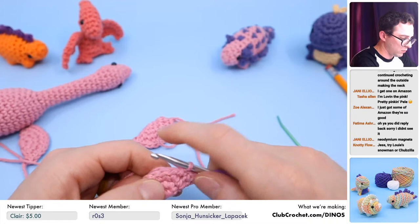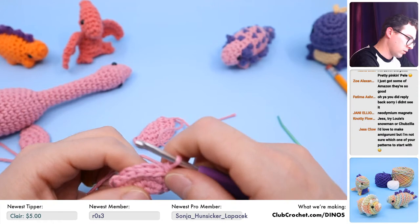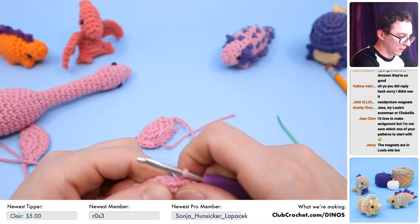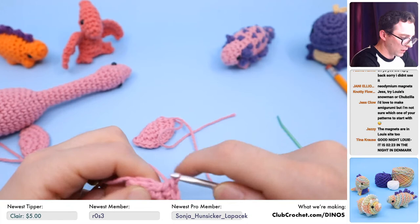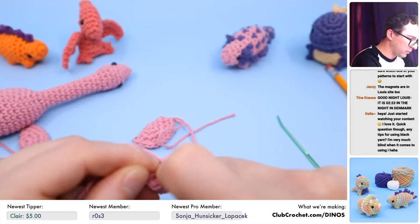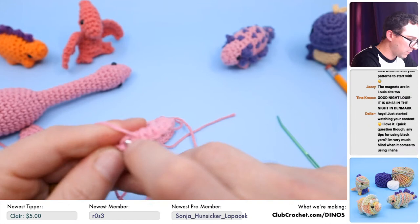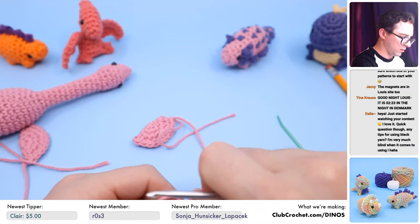Two and increase. And these fins are really easy and fun to make. I like this pattern a lot. I should have sewn one on. Actually, I'll sew one on after this to make sure the end of this pattern will work out the way we want it to. I think it will, though. But I always have trouble on these last few stitches. They don't want to work with me. And then we skip the last one, we chain one, and we cut it. Like that. Alright, let's sew on a couple of these, and then we'll make our last one, just in case we need to redo it.